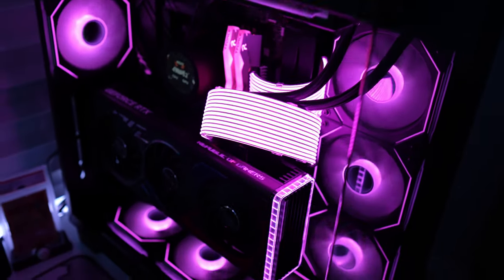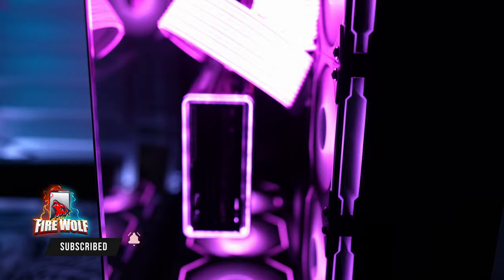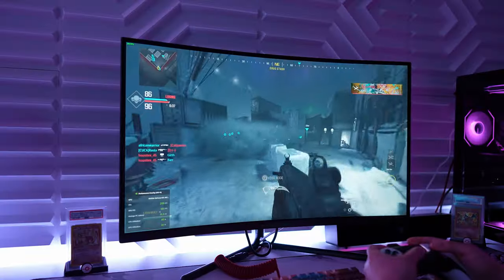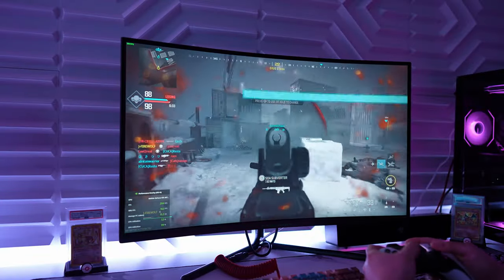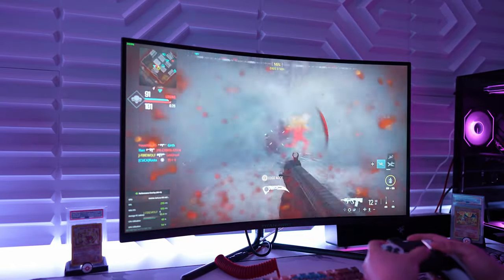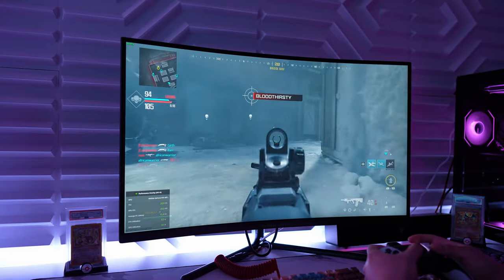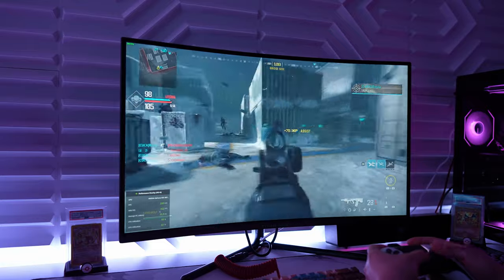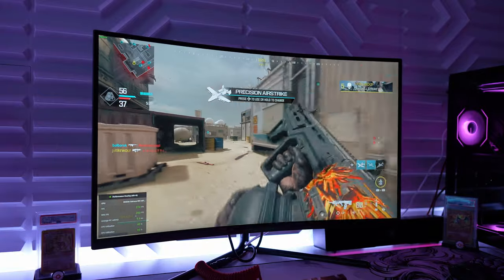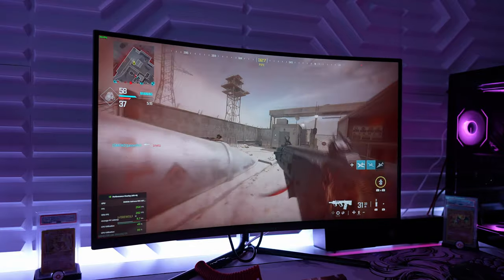Now let's test gaming performance using my PC built with an ASUS ROG Strix 4070 Super and AMD 7900X. Loading up Modern Warfare 3 on Shipment, the Titan Army kept up with all the fast-paced action. 240Hz and 1ms response time make this monitor great, and the adaptive sync kept everything running buttery smooth. The 1440p resolution means you don't need a super high-end GPU to hit high refresh rates — I ran ultra settings with DLSS set to balanced on the 4070 Super. The monitor also lets you adjust black levels and shadow balance, which is great for spotting enemies in dark scenes in first-person shooters.